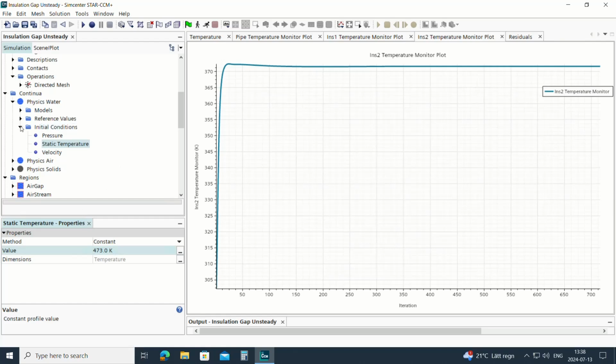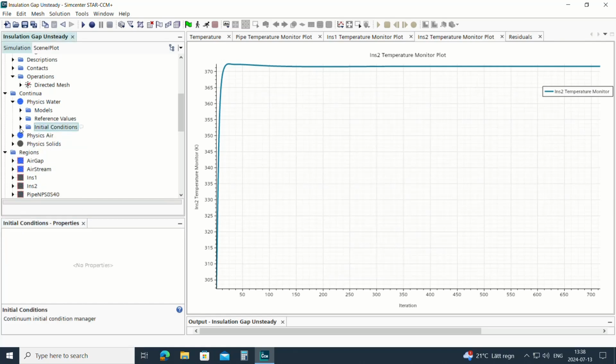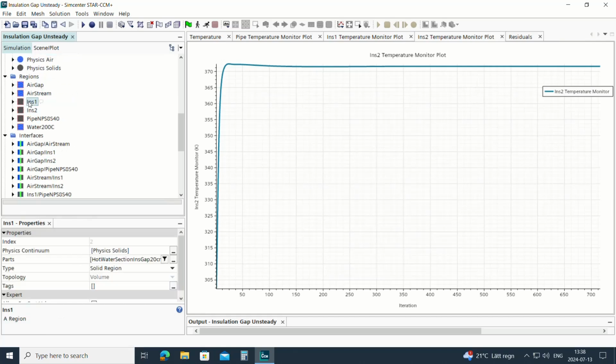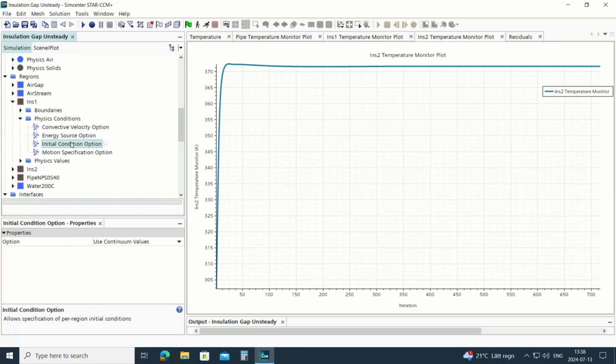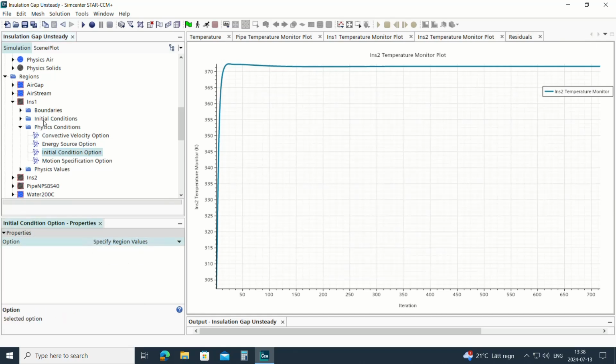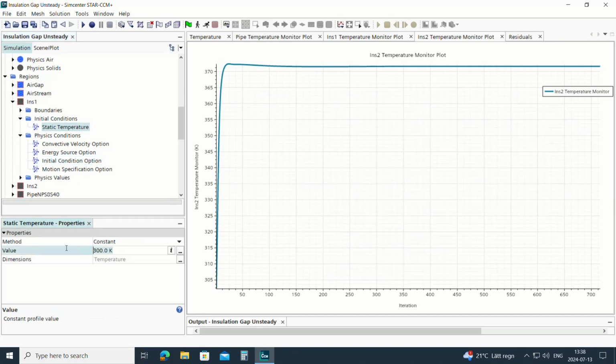Okay, and for solids we can use region specific values. For that, here you can find physics conditions, initial condition option, and use region values, and this will pop up. Here inside static temperature you can give, so this one is insulation 1.